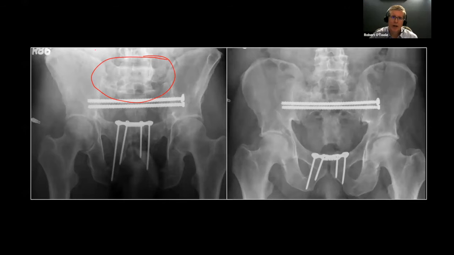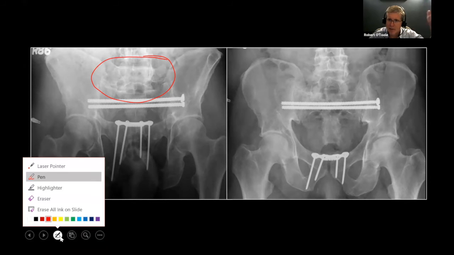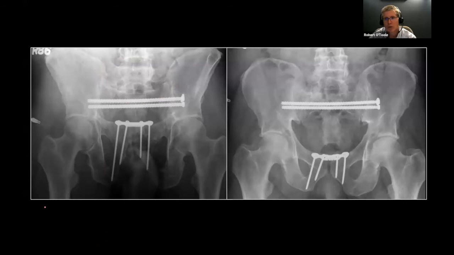Hey, Jason, can you comment? I noticed here you've got fully threaded screws in here. I suspect that there was still some, maybe not, but often there's still some diastasis, especially as you climb up the APC realm towards 3. And can you comment on how, if you need to make these reduction screws, how you do that, and when do you use this versus partially threaded?